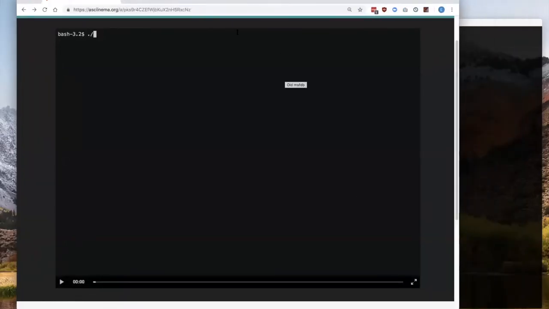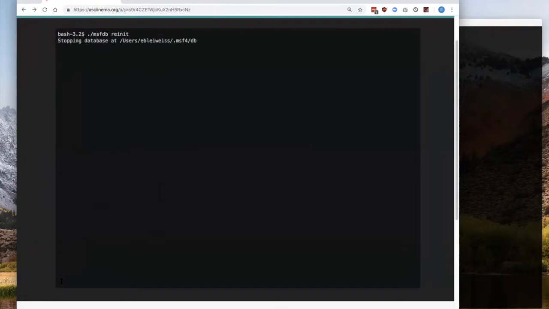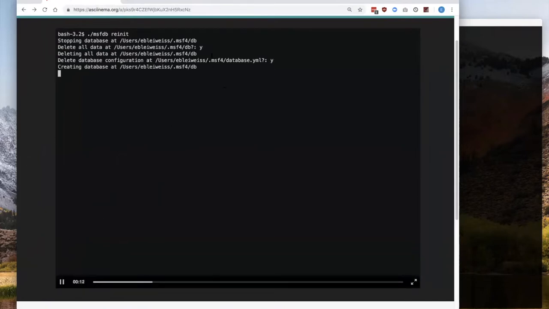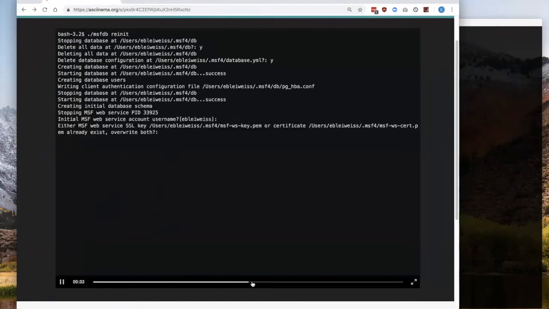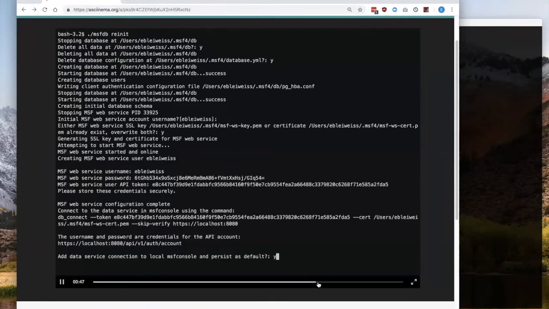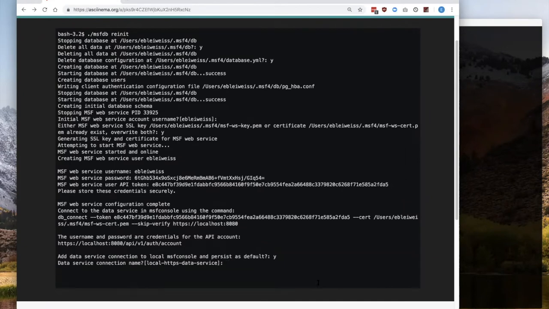Okay. All right, so with the recent release of Metasploit 5 came the Metasploit web service, and as Brent just mentioned, one of the pain points of the old MSFDB script, which is what manages the Metasploit database and web service, was that it asked you a million questions whenever you did something like reinitialize. Do you want to delete your database data? Do you want to delete your configurations? It asked you what you want your username to be, delete your old SSL key, and it just went on and on and on, and then gave you a bunch of output that wasn't very readable or clear.